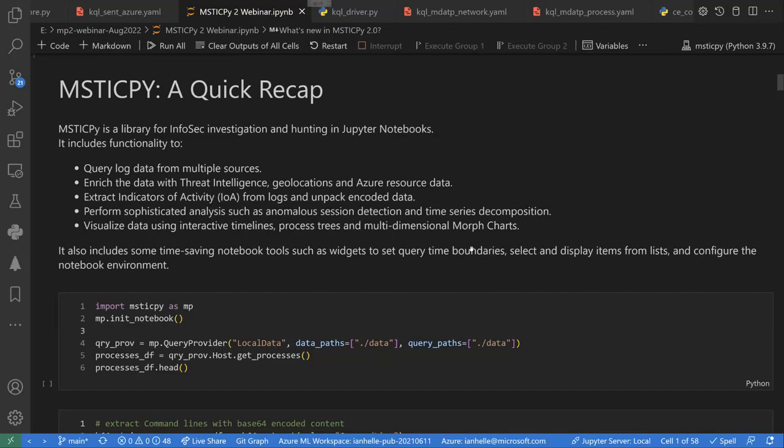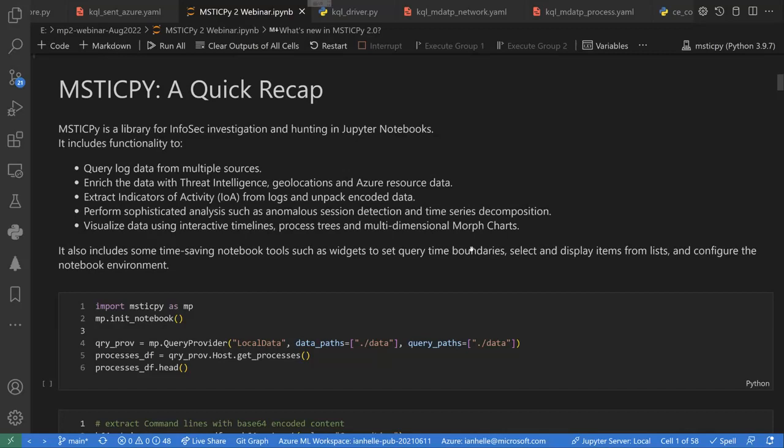We have a bunch of transformations and analysis, such as extracting IOCs, doing decoding, and a bunch of enrichment features, so getting threat intelligence about IP addresses and URLs, and getting Azure data about Azure resources.